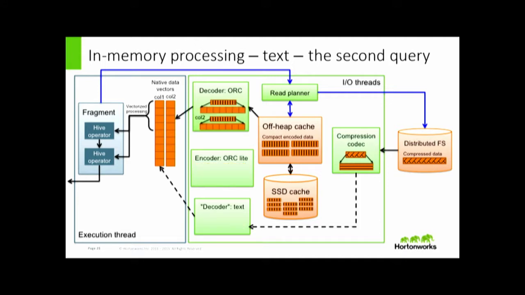So when your second query runs, I drew the arrows with dashes here because potentially it may combine some data from disk and some data from the cache. But what you really want, especially if you have SSD, is that you're basically reading ORC data, which is much faster because it's not text. And also, you don't go read these humongous text files from your Azure or AWS cluster, which is somewhat slower than an on-prem file system.